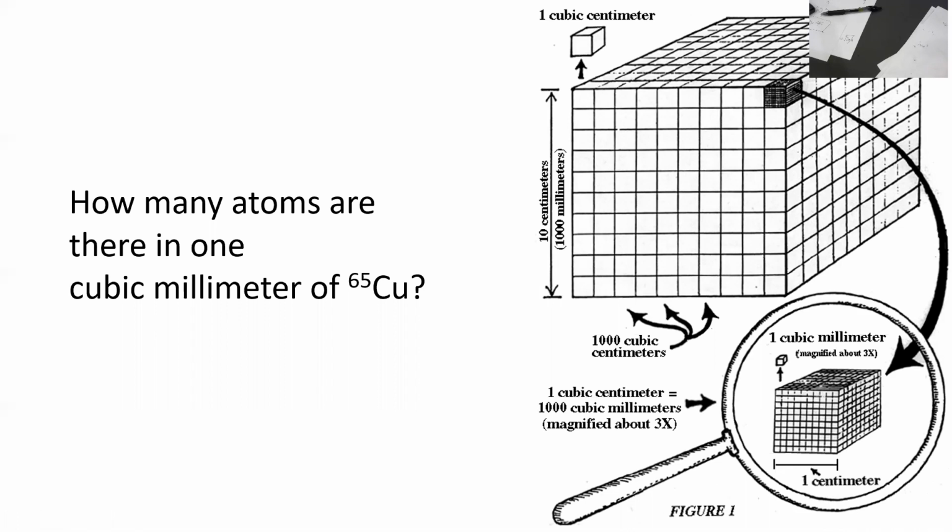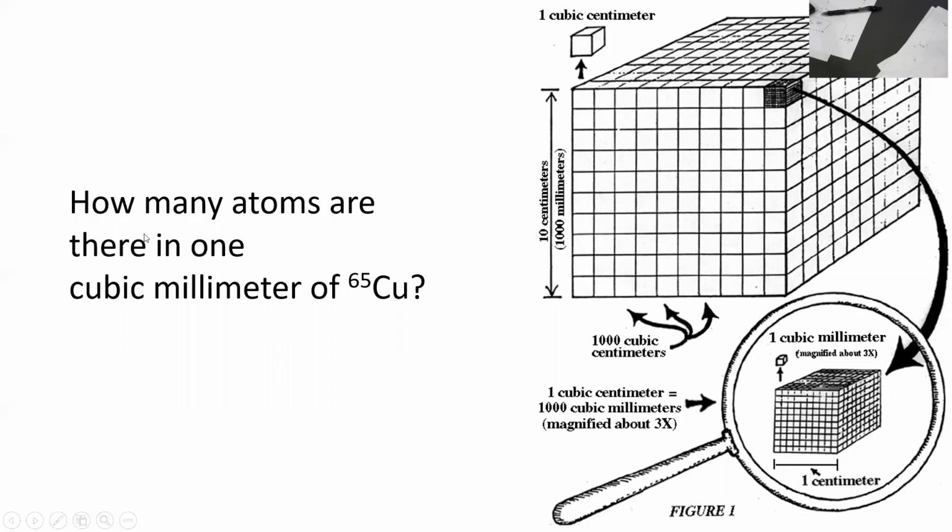If you take 1 cubic millimeter of copper, and I chose the most common isotope of copper, I had to Google that, I'm not a chemist. I should have pointed out that this number in the upper left is called the atomic mass number. The mass number tells you how many protons plus neutrons are in the nucleus. So there's a total of 65 protons and neutrons in the nucleus of this particular isotope. Remember, you could squeeze a couple extra neutrons in there and you'd have something like copper 67. I'm talking about copper 65.